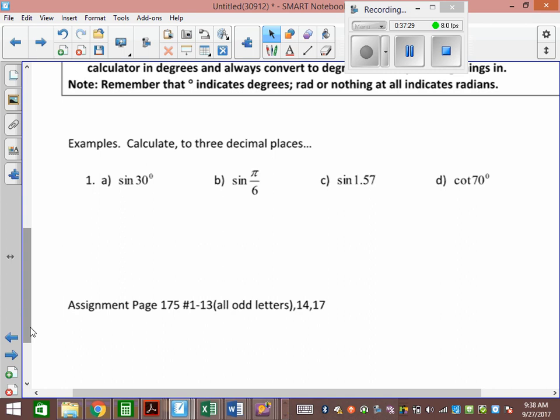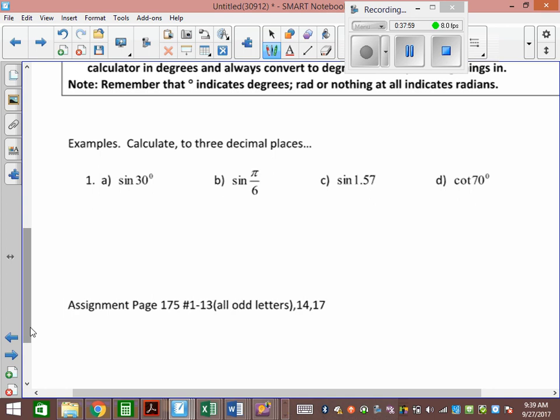So if you're just going 2 pi divided by 3 and getting an answer, does the mode matter? No. If you're putting in y equals 3x squared plus 2x minus 7, does it matter? No. If you're putting in y equals sine 2x plus 1 minus 4, does it matter? Yes, because you press the sine button. Okay? So that's the only time the degrees and radians matters, is if you're pressing those 3 buttons. So sine of 30 degrees. What does my calculator need to be in?